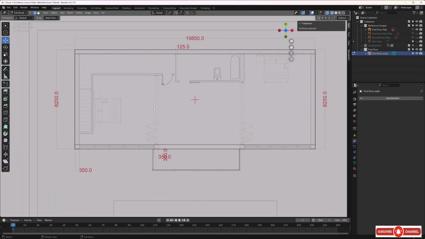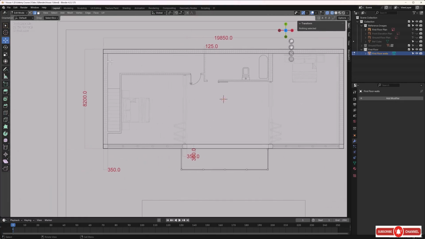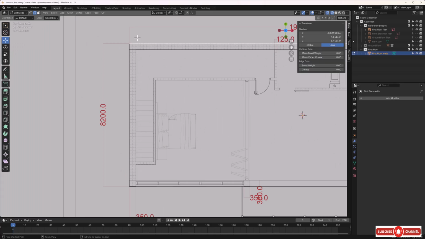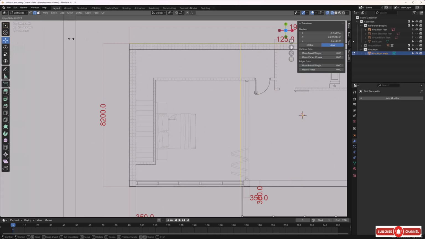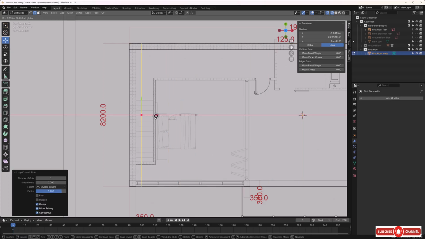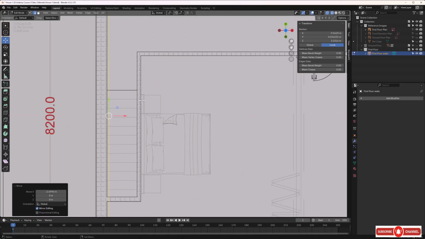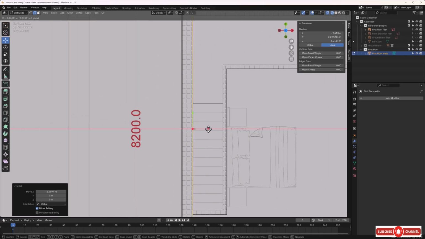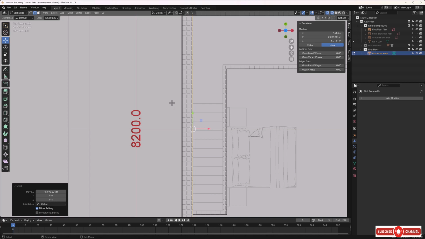Okay, so let's do one now for this internal wall here. We'll grab this edge and press Control R and bring a loop over until it's flush with that interior face of the external wall. Just like that. There we go.